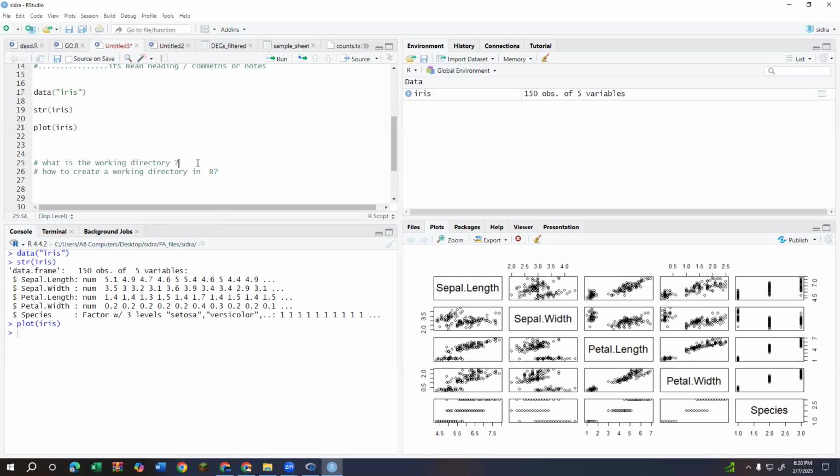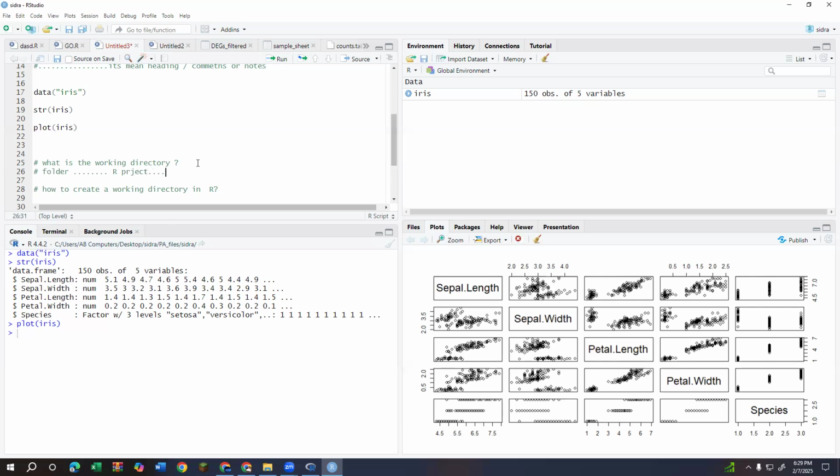Working directory is a folder which you will create by using RStudio. And this folder will have a file name R project. Working directory is a folder, and this folder must have a file name R project.